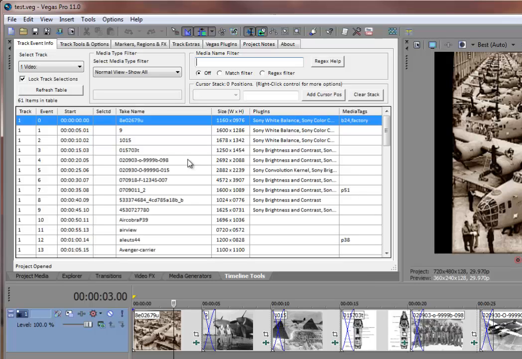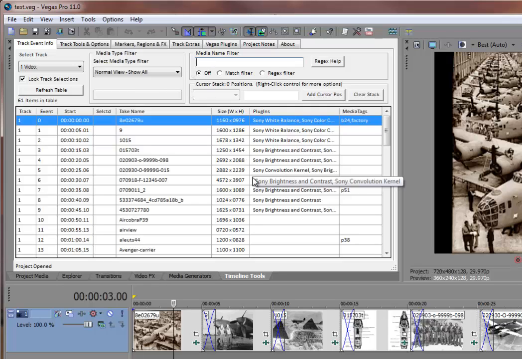For this example, let's just look at some of the names of the media. Now, we have some media here that, for example, this one has 3 9s in it, this has 3 9s.